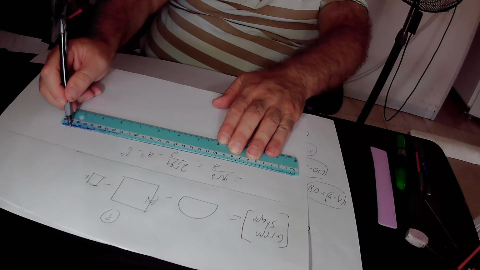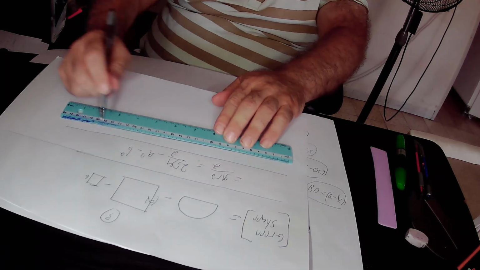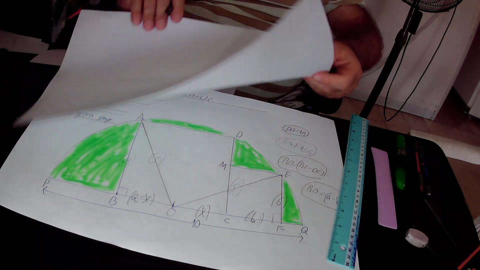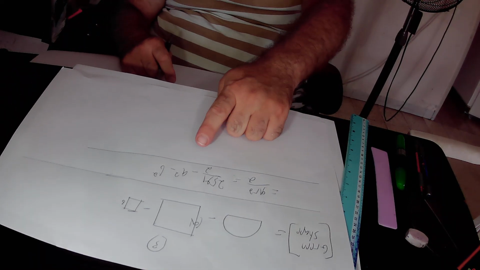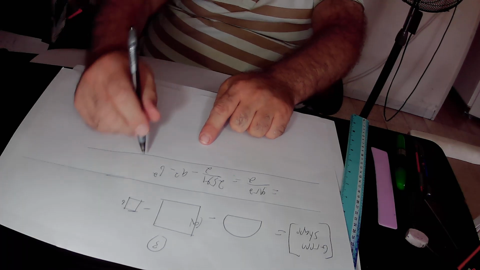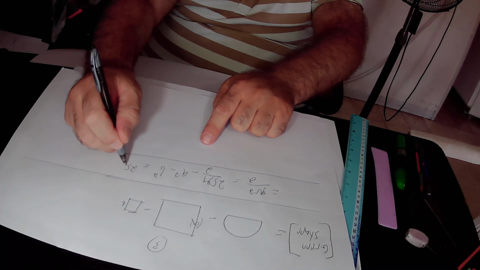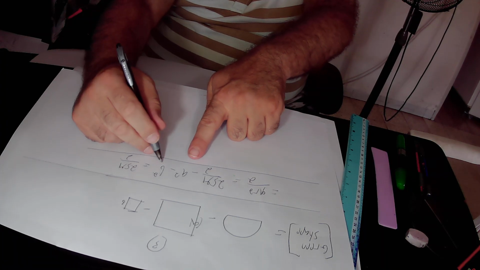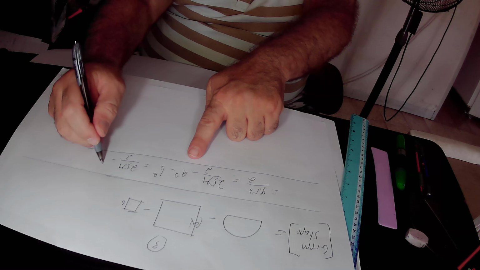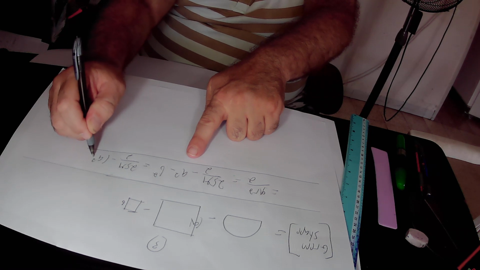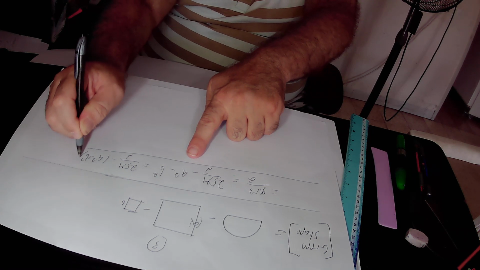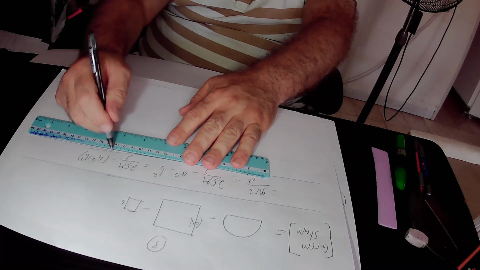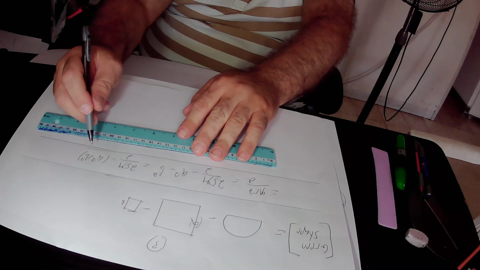So we found out that the area we are looking for in this question, the area of this green shape, is equal to 25 pi over 2 minus a square minus b square. So it is 25 pi over 2 minus, and we take minus 1 as a common factor for those two expressions. Inside the brackets we are left with only a square plus b square. So in total, the area of the green shape equals 25 pi over 2 minus (a square plus b square).